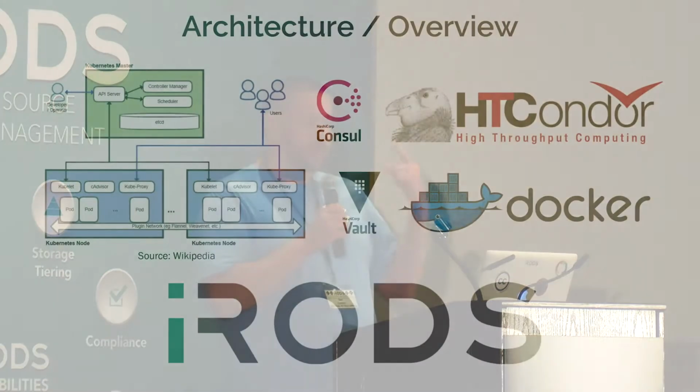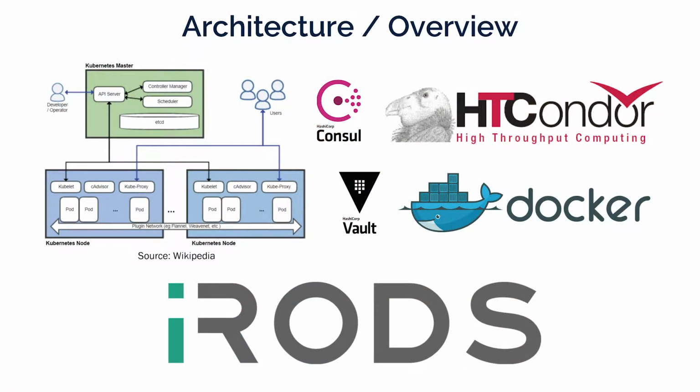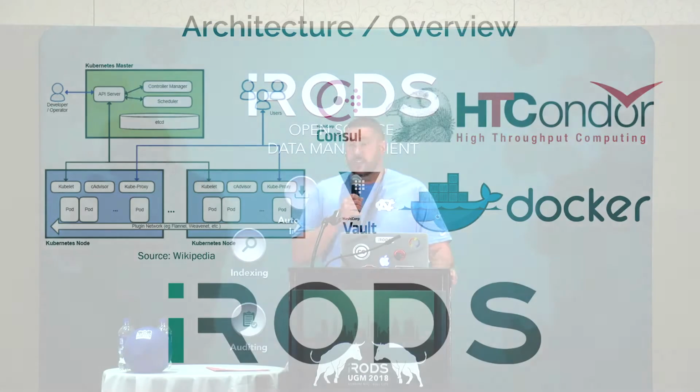At a high level, here's the architecture. It doesn't really compare to what Clarice showed this morning, but most of the internal Sizemore-specific services are in Kubernetes. It uses Consul and Vault, as you see. The computation is handled in Docker within Condor, and to make this specific for this conference, all the data is stored in iRODS.